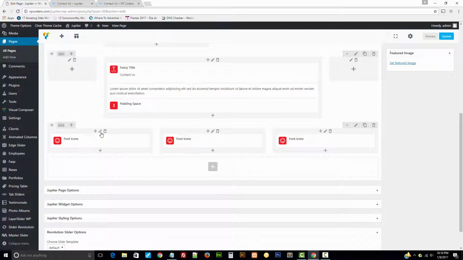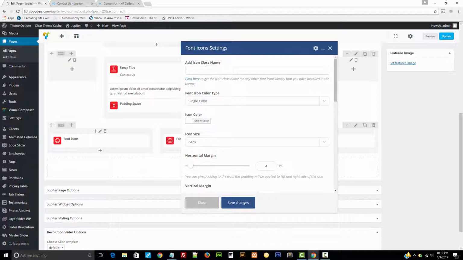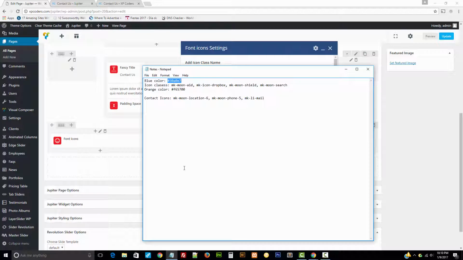So another thing that we gotta add here is the actual font class name. We have those classes. This one is this one. For the locations, the location 6, MKA moon location 6.